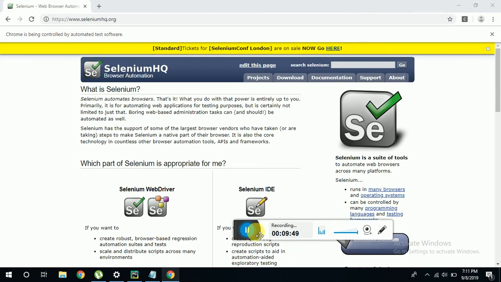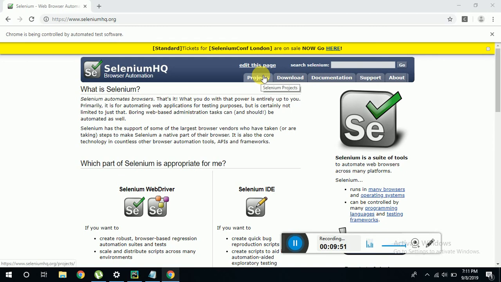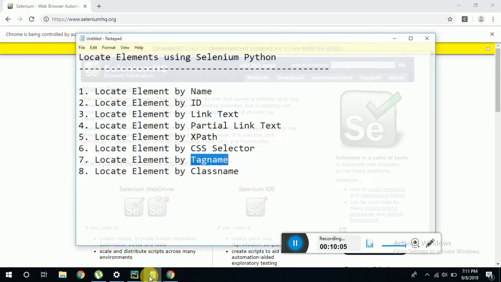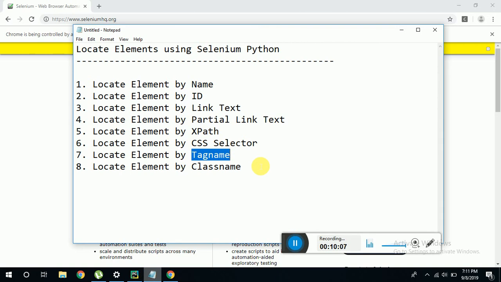Okay, so the script will run, this will open, and after that it will check all those href links, and it will take all the strings and click there. So this automation script is for that particular thing. This is just a sample to show how you can call all those methods in the Selenium Python script.